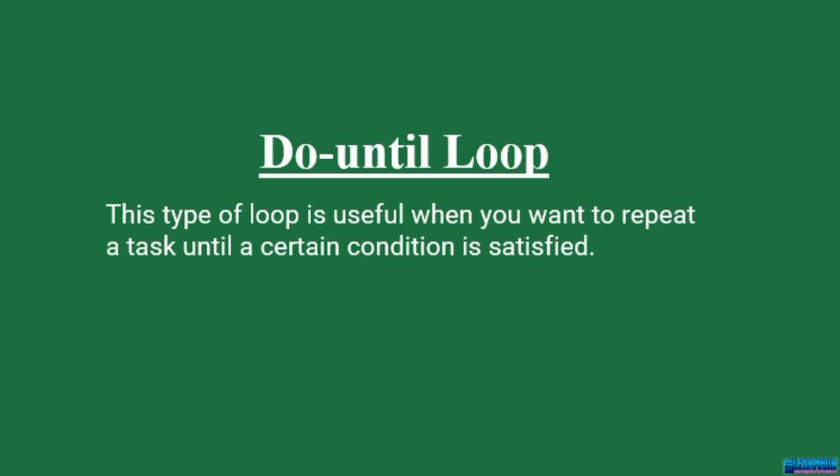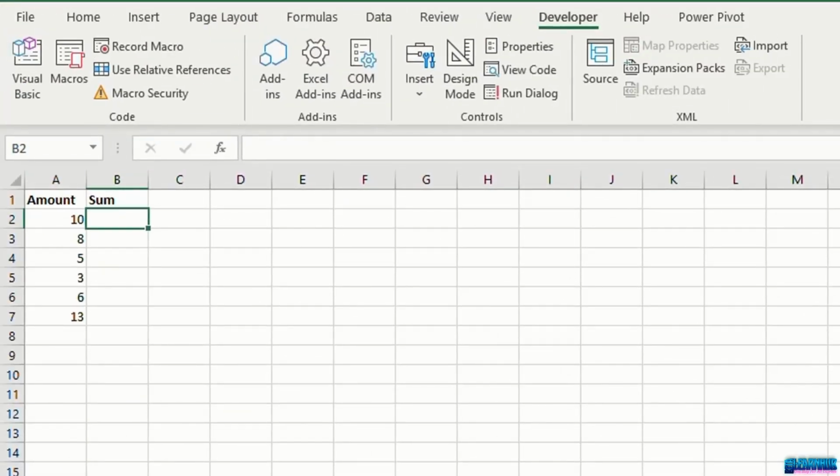I know this may not really be clear, so I want to give you a real life example so you can see it at work. Okay, this data set here, we want to use the do until loop to calculate the sum of these numbers and display the result in this cell here, which is B2. Normally we can use the sum function, which is the Excel function, to do it, but we can also use Excel VBA, in particular the do until loop, to achieve that result.